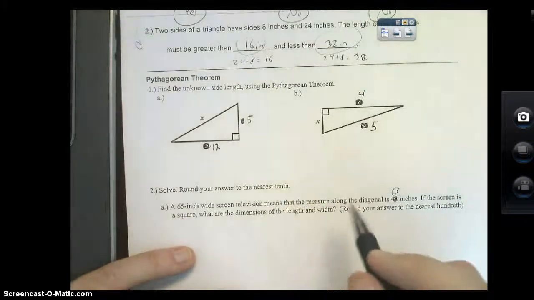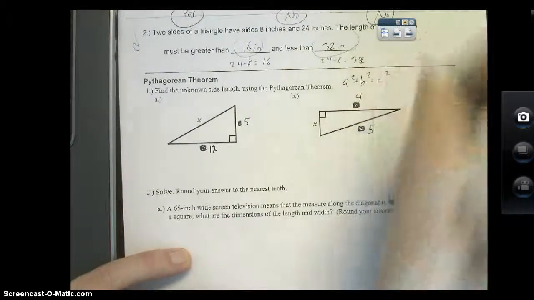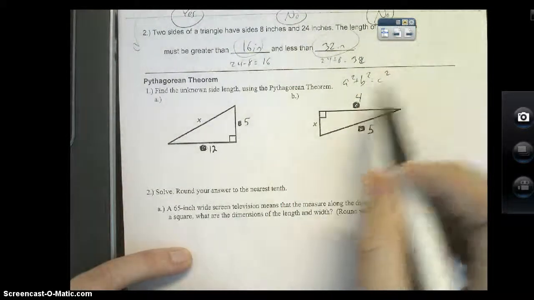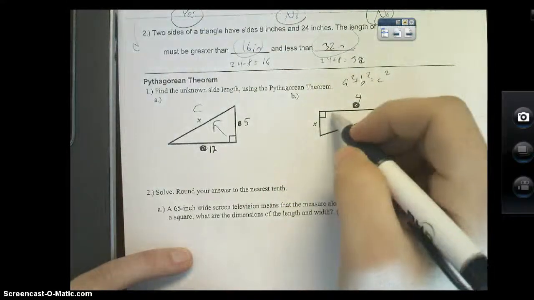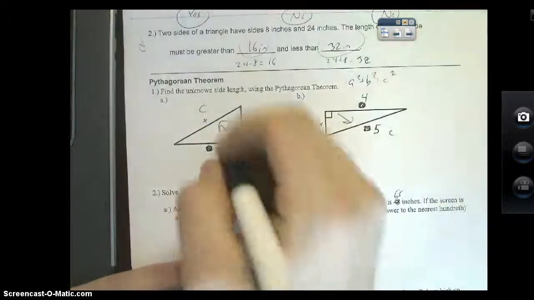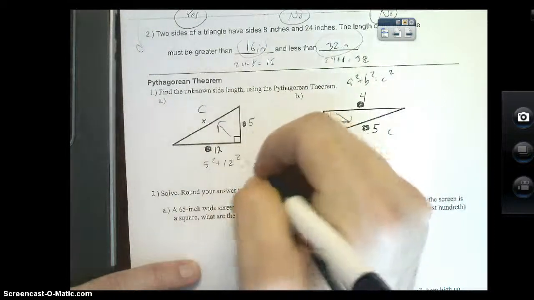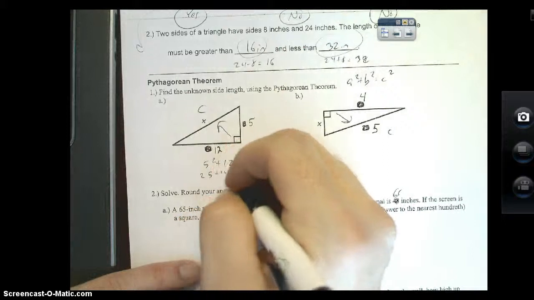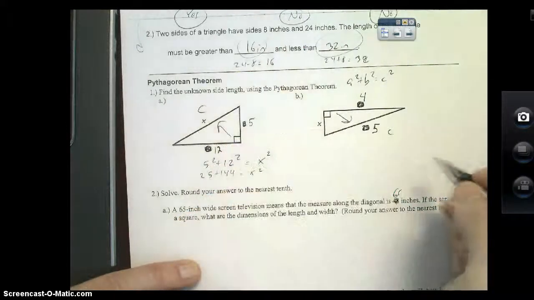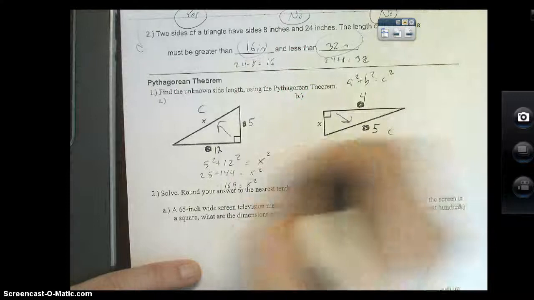Okay, good old Pythagorean theorem. So, a squared plus b squared equals c squared. Again, memorization is not what we're after here, so this will be given to you, but you have to figure out what your c side is first. It's always across from your right angle. So here, 5 squared plus 12 squared, a and b, which are interchangeable, equals x squared. 25 plus 144 equals x squared. 169 equals x squared. Square root both sides.